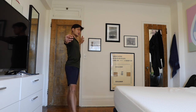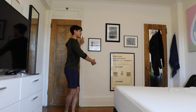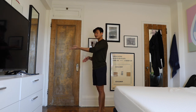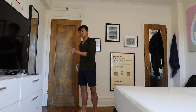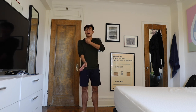Two, and one, two, three, développé, side, enveloppé, in, passé and plié, passé and plié, passé and stay, seven, other side, one, two, and one, two, three, développé, enveloppé, back, inside leg, in, and one, two, three, développé, enveloppé, one, in, and one, two, three, développé, enveloppé, passé, in, passé, fifth, passé, stay, and that's it.